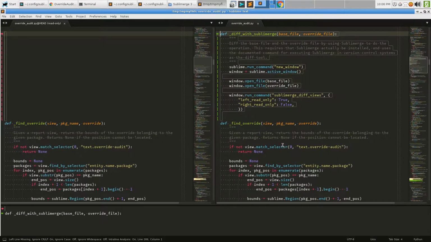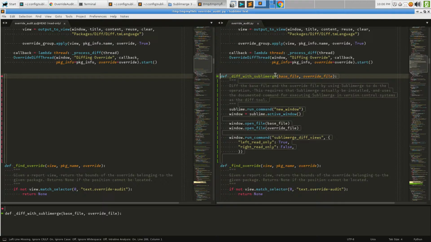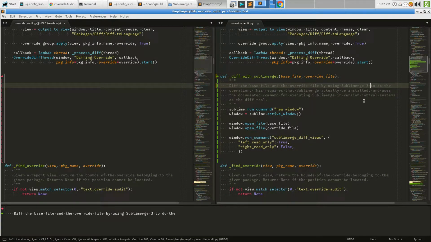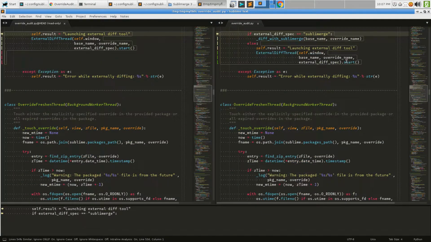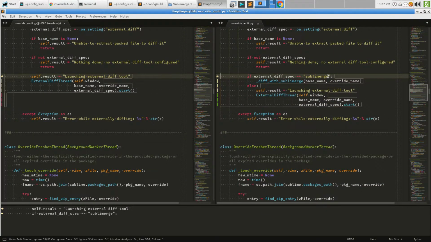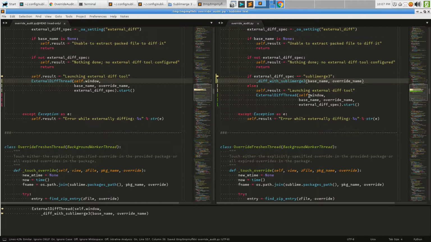Otherwise, it assumes that it's valid. And there's now a diff with submerge. This should actually probably be named diff with submerge 3, I would imagine, because that's what this is doing. And we'll add a 3 here to that as well. And here we say if external diff spec is submerge 3, then diff with submerge 3.